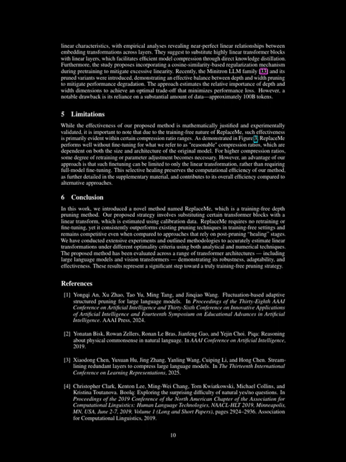Recently, the Minitron LLM family 33 and its pruned variants were introduced, demonstrating an effective balance between depth and width pruning. To mitigate performance degradation, the approach estimates the relative importance of depth and width dimensions to achieve an optimal trade-off that minimizes performance loss. However, a notable drawback is its reliance on a substantial amount of data, approximately 100B tokens.